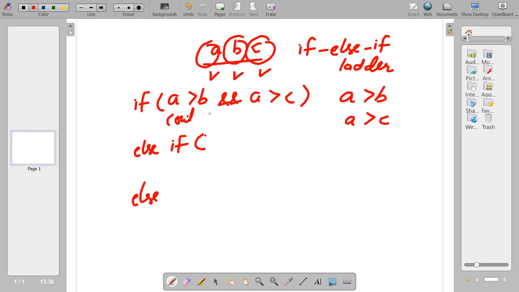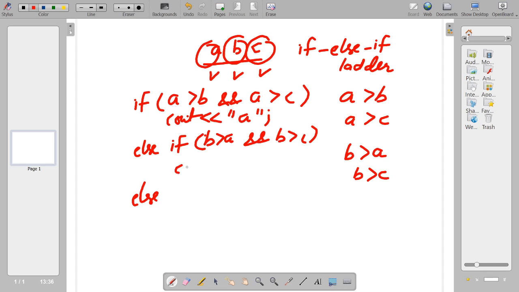And then we can say that A is greatest. For B to be greatest, B should be greater than A and B should be greater than C. Then we can say B is greatest.